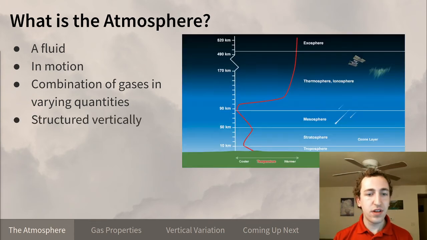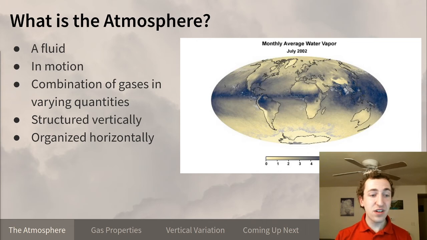It also has a vertical structure that's important, and we'll get into more detail about this vertical structure going from the lowest layer, troposphere, where all of our weather happens, to stratosphere and mesosphere, thermosphere, exosphere, all these different components. Again, sort of the secret to let you know right away, troposphere is where our weather happens, and that's where we'll be focusing our attention for basically the rest of this class. It also has horizontal organization. We have weather patterns and different distributions of where things happen horizontally over the spatial extent of the planet Earth.